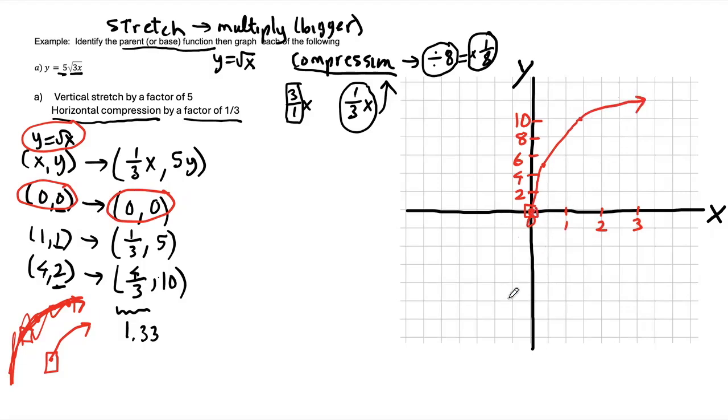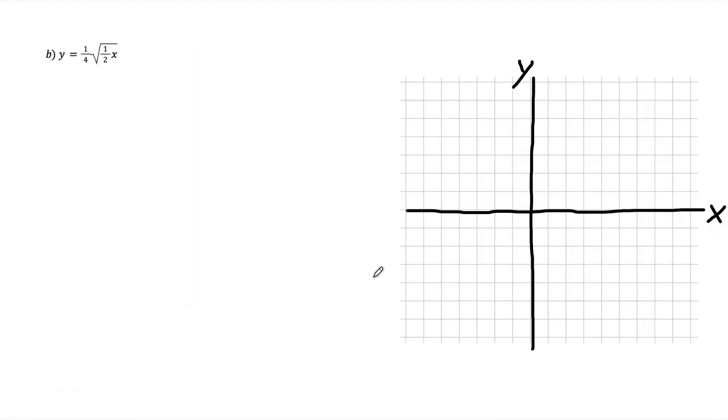There is no graph going downwards here. That's a common mistake I see. Okay, now that you've done this, if you're able to follow, you can try question B on your own, and if not, just watch me walk you through. Give it a try. Okay, let's work out question B.